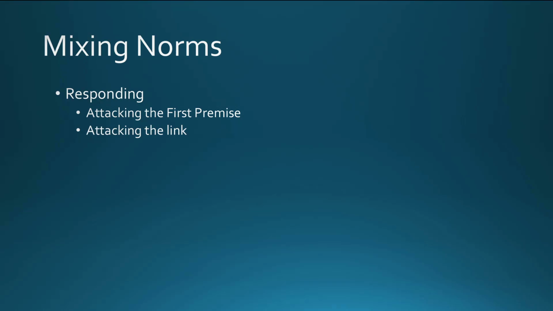The second way to attack this method is to try to break the link. Again, because the goal is to show that because something has a status in one area, say, good or bad, legal or illegal, it therefore holds that it has that comparable status in another area. But if you can break the link, and this is like countering an analogy, then the argument fails, because the whole point is to link the two areas, and if you break the link, the argument does not succeed. So you'd want to try to show that the inference is not justified.